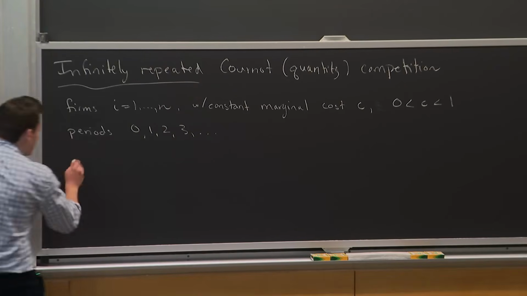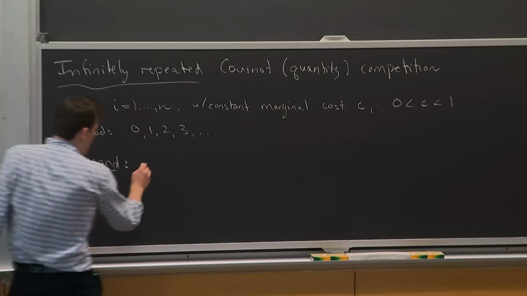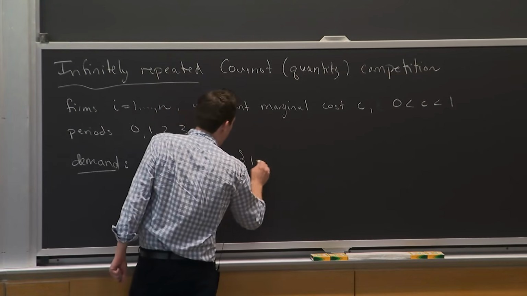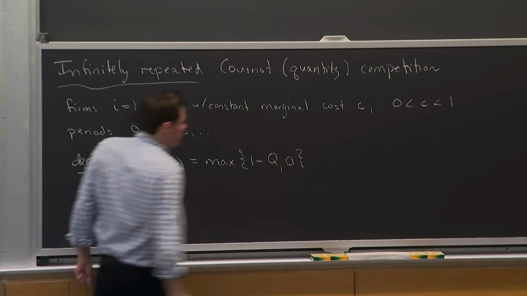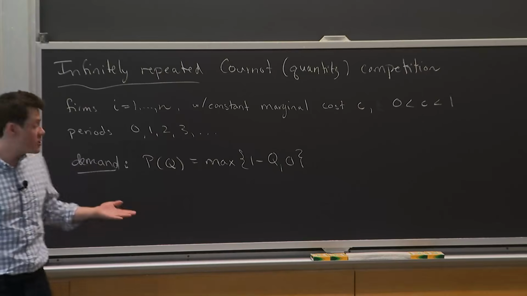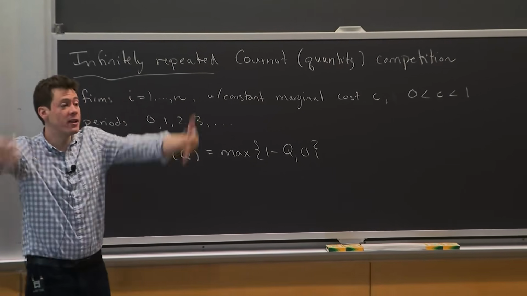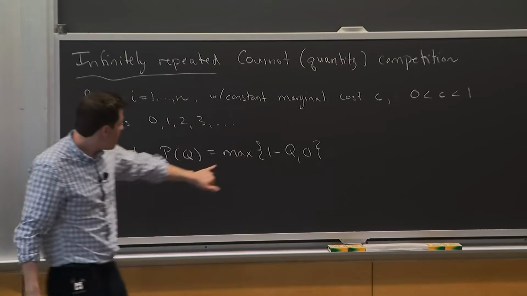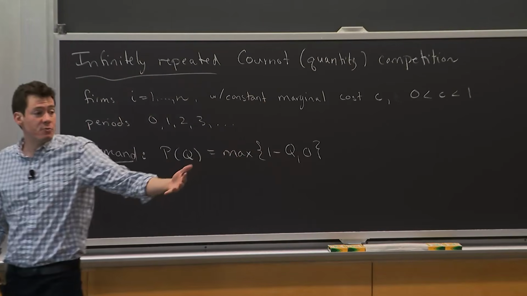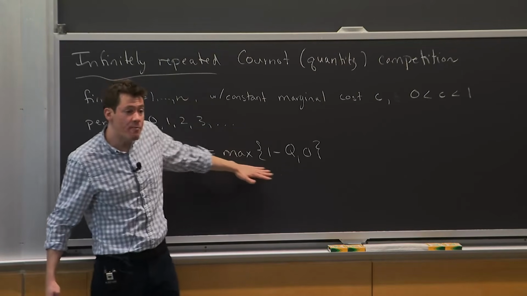And then demand is going to be, as we always say, the standard demand model. We'll write P(Q) equals the max of 1 minus Q and 0. Remember here, P(Q) is the market price that's faced by all the firms. So this would be the market price for oil. The market price for oil depends on the quantity of oil that's on the market, and it's decreasing in the quantity of oil on the market. The more oil is on the market and is produced, the lower the price is. The price can never go negative, so that's why we have the max with 0.